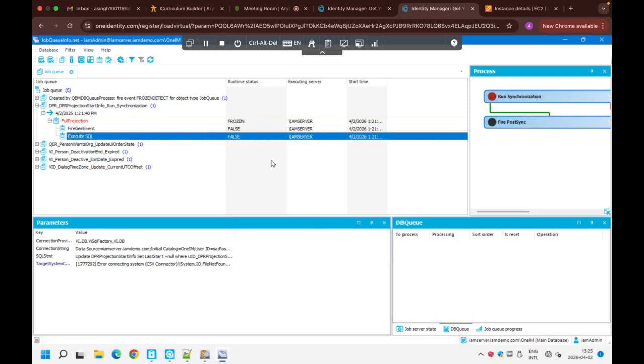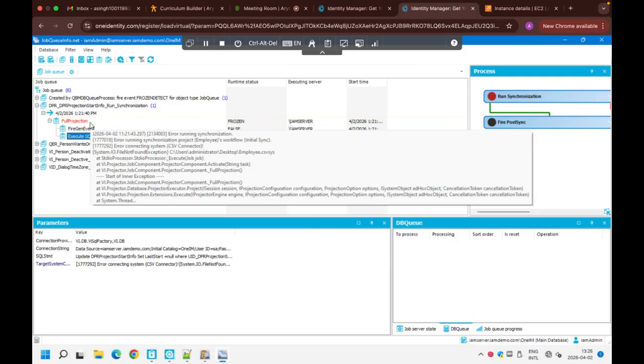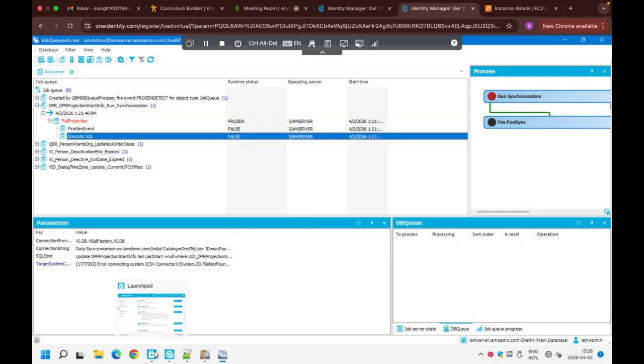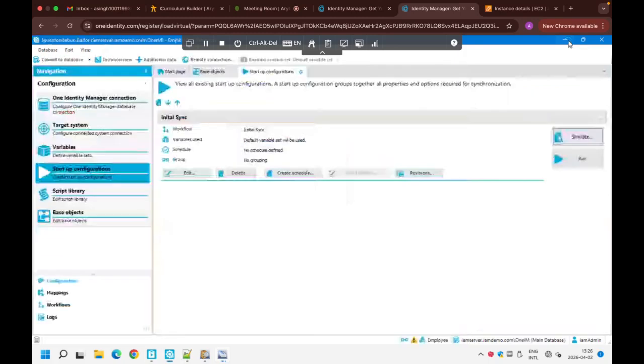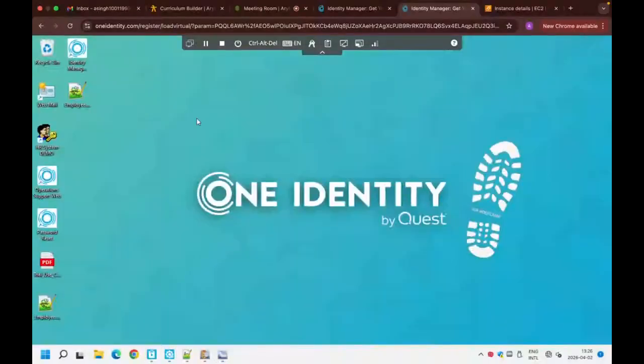Okay, it has again gone into the frozen state. Same issue, C users administrator desktop employee.csv, file not found. I think the file is put in the proper place, but might be the account is not able to look for it or is not able to fetch it.